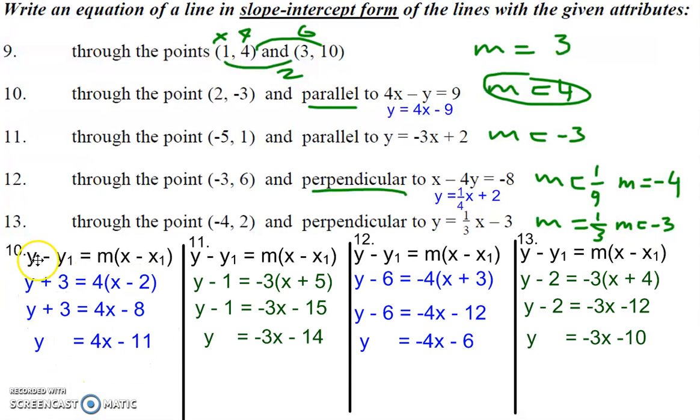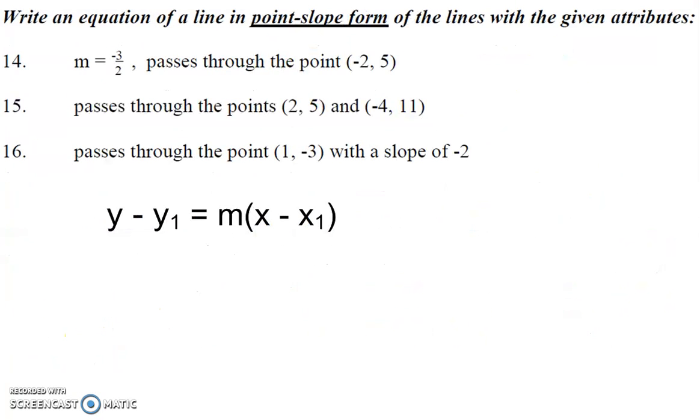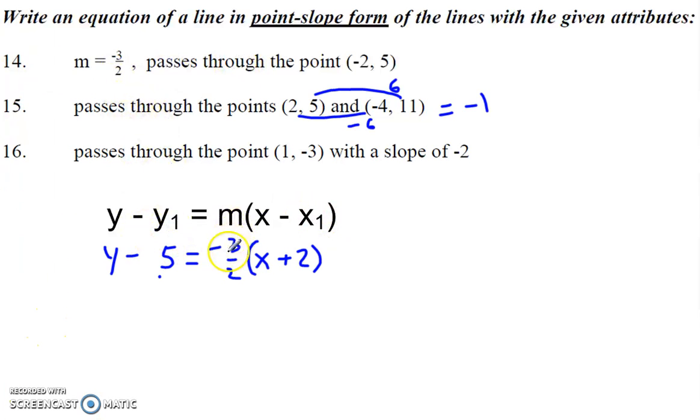And here are the rest of them. Remember, first step, plug in, next distributive property, and then get y by itself. Simplify, solve for y. Alright, write it in point-slope form. Easy as plug and play. So take the negative 3 over 2, take the 5, put it in for y, take the negative 2, put it in for x. So here we have negative 3 over 2. y1 is 5. Remember to label your points x and y. That way you remember to put them in the right place.